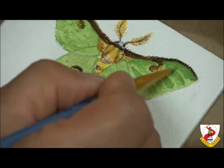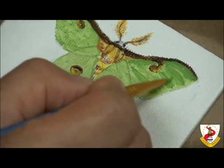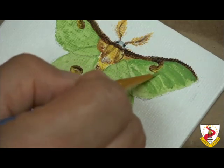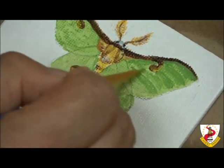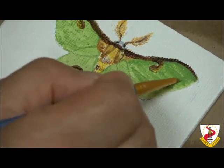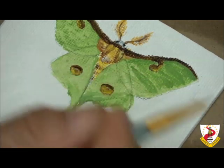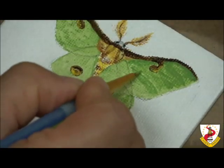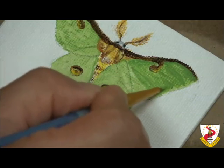This is supposed to be very... Okay, let me paint it dark and then I will put the lines. I think it will be easier. This is like painting negative, you know. My brain doesn't do the first painting.